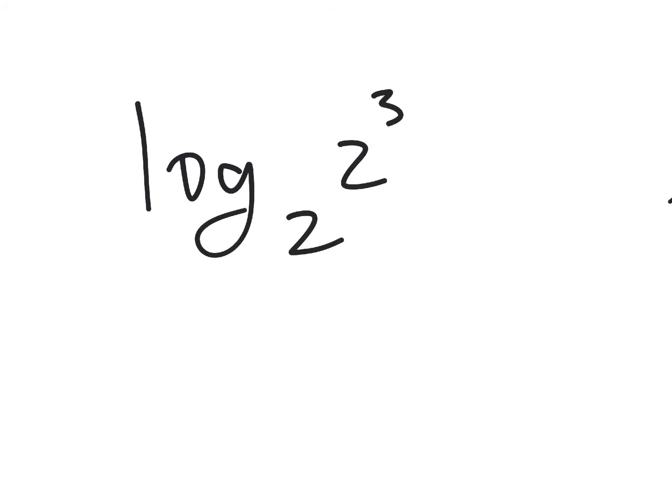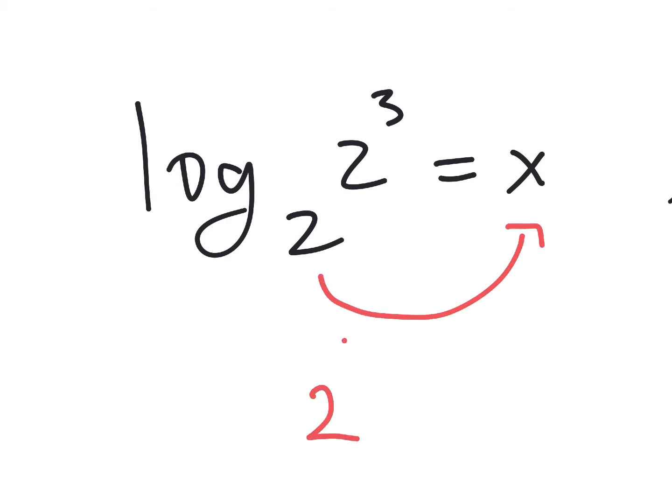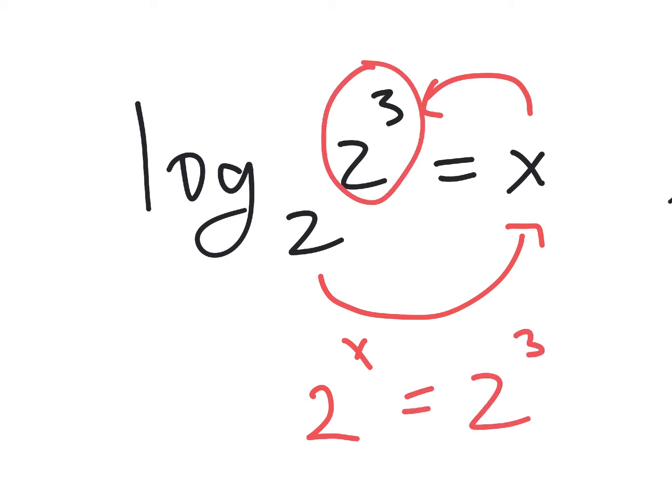All right, so here's a few other log things you should know. What if I said log base 2 of 2 to the third? I know the answer. Do you know the answer? It's 3. And if I say I don't know what the answer is, I'm going to say it equals x. Then you could go 2 to the x is equal to 2 to the third. This whole thing's like a chunk. And then this makes it pretty obvious that the x must be 3. See? Okay.